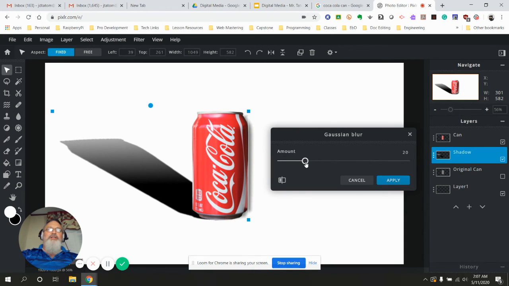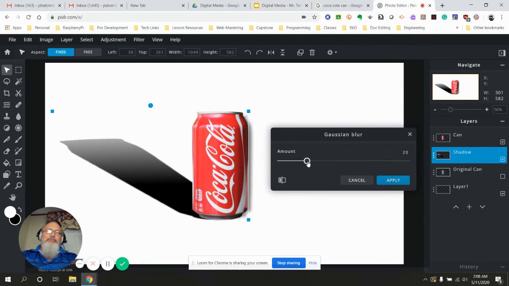about 20. Now notice here how it just blurred around the edges ever so slightly to make it look like it's kind of fading in and out like it would if there was actually like a light or sun shining on it. The edges are no longer crisp like they were just a minute ago before I did a little blur to it. And that's the way we want it.